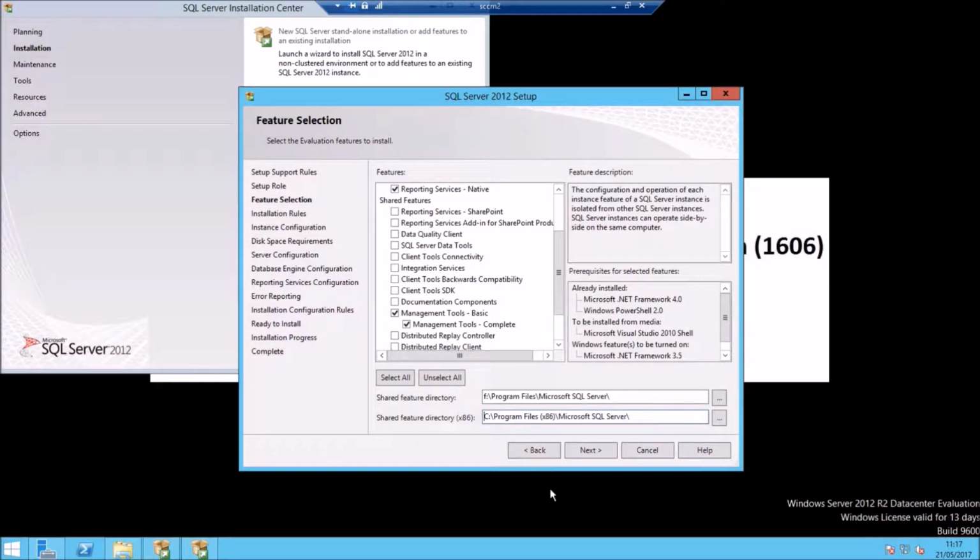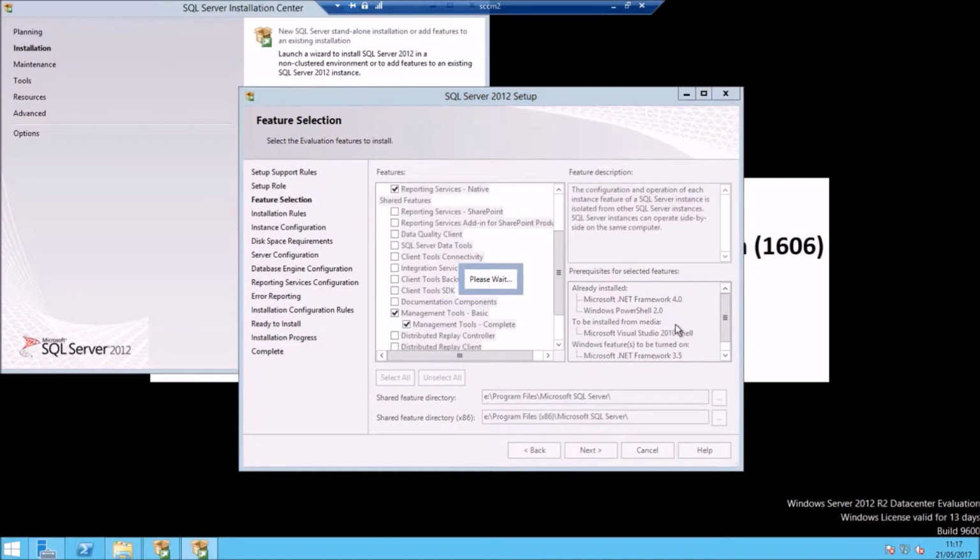We're going to change the location to the F drive. No, actually, we're going to do that to the E drive, and we use the F drive for the SCCM. So let's move that to the E drive. The installation will be on the E drive. Click next.